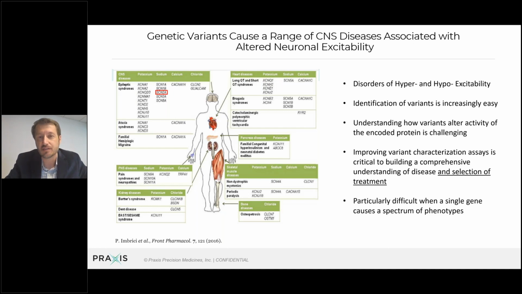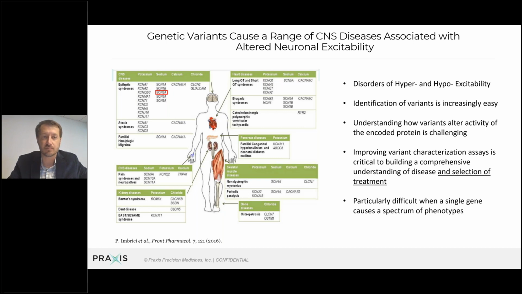This is a gene encoding the NaV1.2 voltage-gated sodium channel, highly expressed in the brain, particularly on excitatory neurons. And it really is a marker of the state of the field, the identification of these variants. A patient presents, they have a phenotype, the physician will request a gene panel, sequencing exons or whole genome, however that's decided for that particular patient. Finding the variants is becoming increasingly easy. Understanding how these variants change the function of the protein is at times difficult.